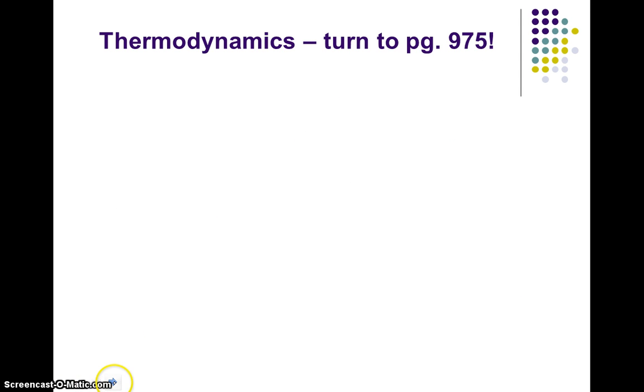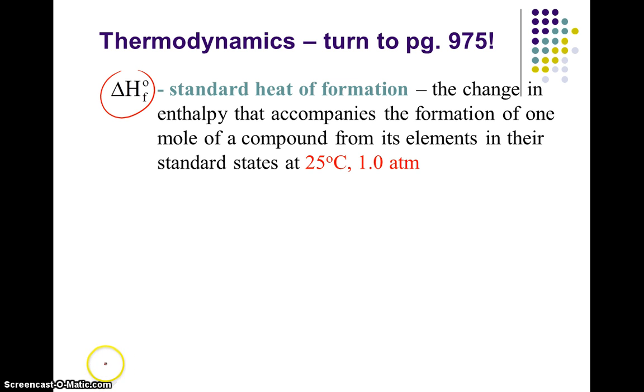So when we're getting the delta H for a chemical reaction, it all starts by using this little guy here. He's called the standard heat of formation, and what he tells us is the amount of energy that is either needed or produced when you are making a compound from its elements in their standard states at 25 degrees Celsius and 1 atmosphere. So if I wanted to figure out what the standard heat of formation is for sodium chloride, I would react solid sodium with chlorine gas to produce my sodium chloride solid.